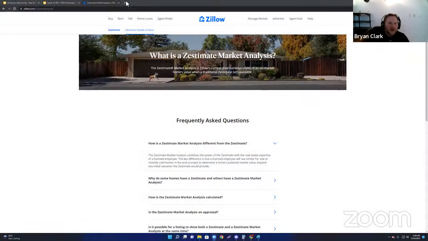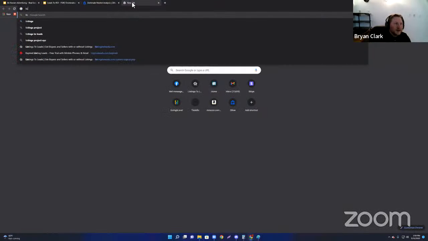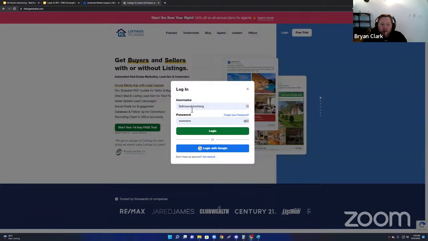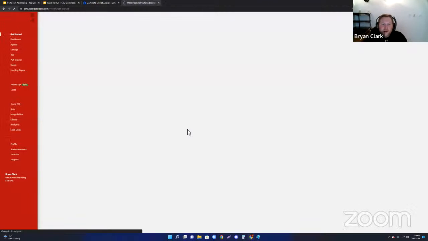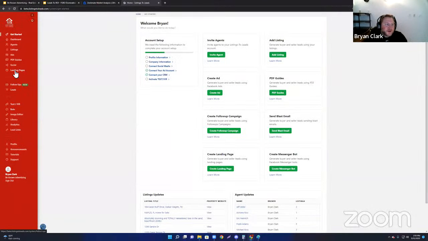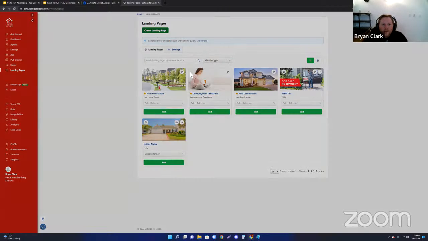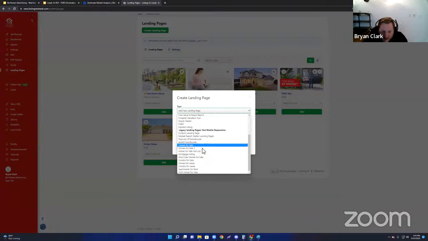So for example, if we go into Listings to Leads, inside of the platform you can modify your specific landing pages. Let's say we created a new landing page. William's better at this than I am, but let's see if we have one for a seller's guide that they already have created.